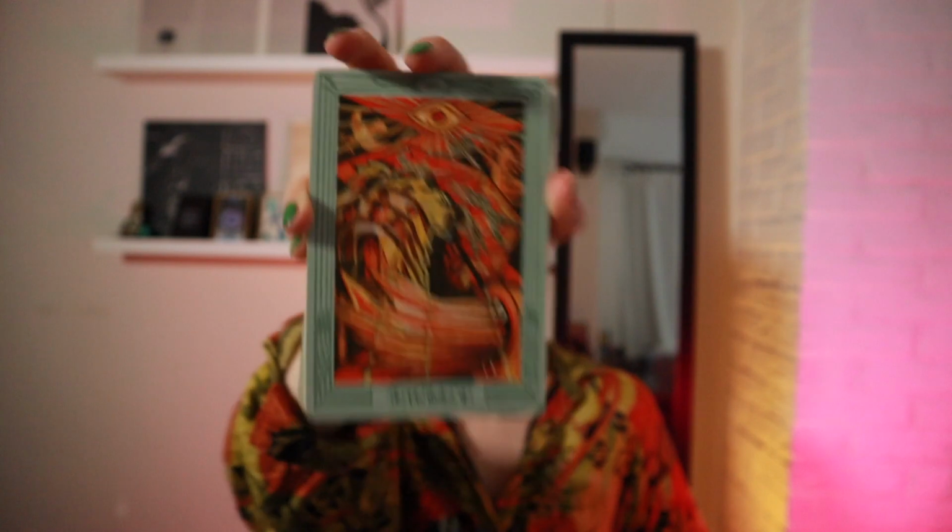So number 2, I own backup decks of my favorite decks. This means that I bought the exact same version of a deck twice, just in case something would happen to the first deck of cards. My Rider-Waite-Smith backup deck became a client deck, meaning I used that deck to read with for clients, because yes, we make that distinction sometimes, actually most of the time. Then I have a just slightly different version of the Thoth deck that I use for clients. That was the reasoning behind buying a second version of that deck, this deck.